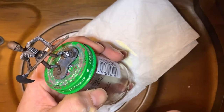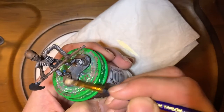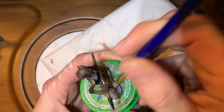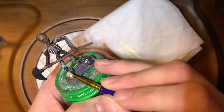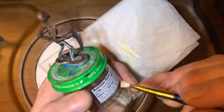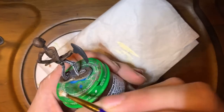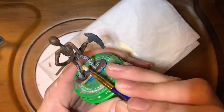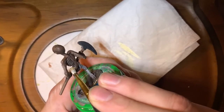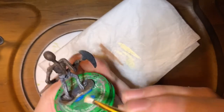A little too much there. Get some of that off on the old hand. Could probably be going a lot neater. I'm a bit nervous right now. And just showing you the basics of how I started. I'm not saying you have to follow these or that these are definite things. This is how I went about getting them ready for what I would call battle ready. Ready to put on the table and play.